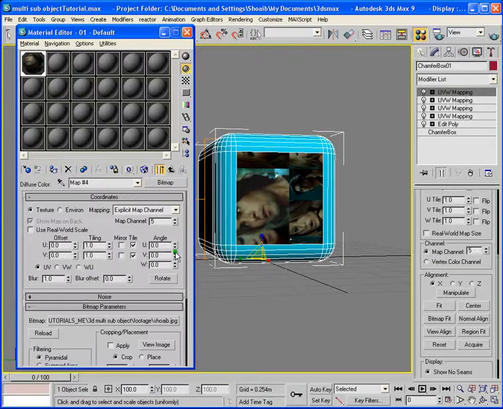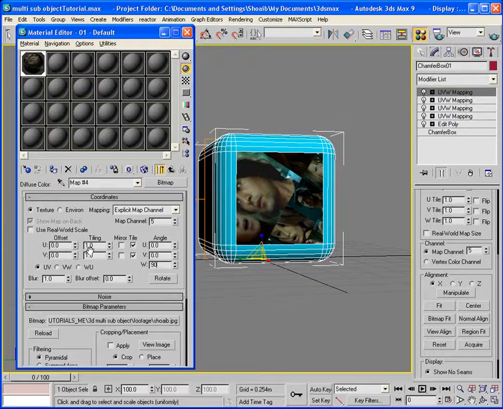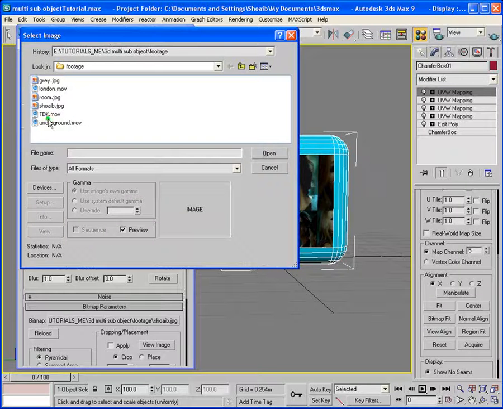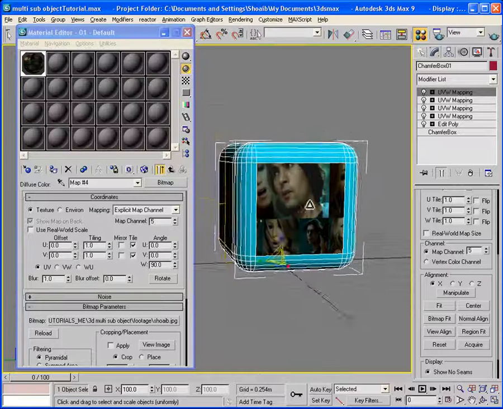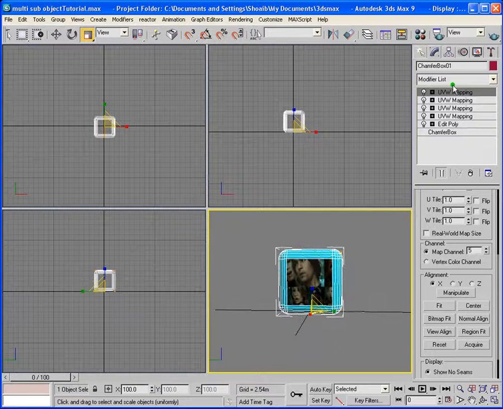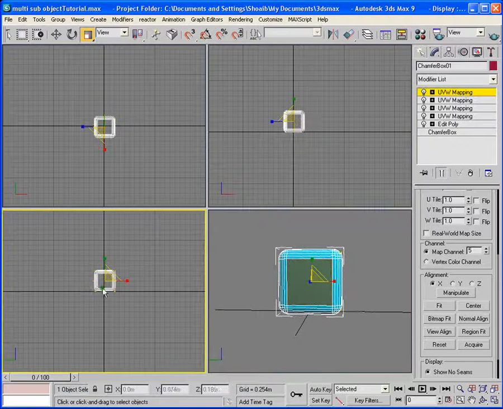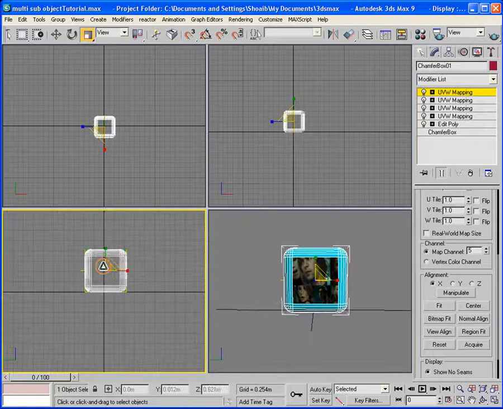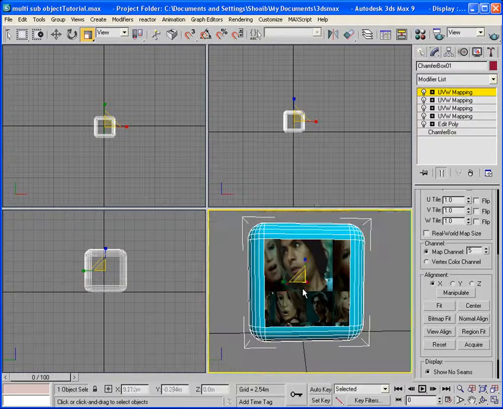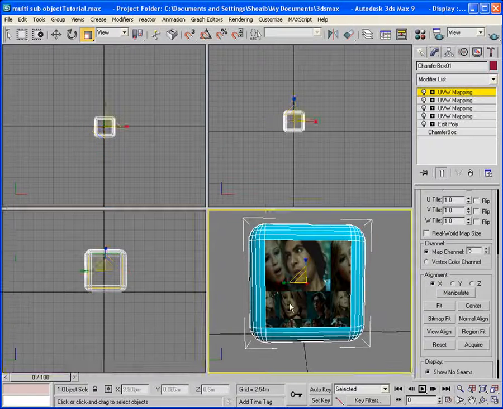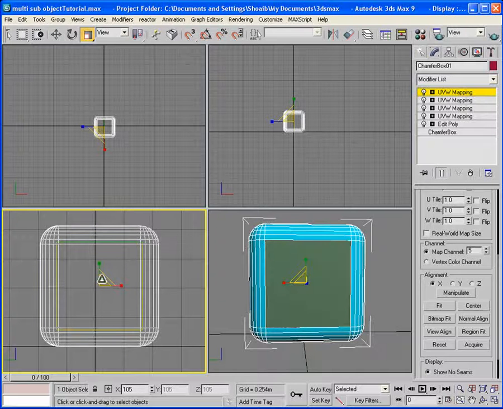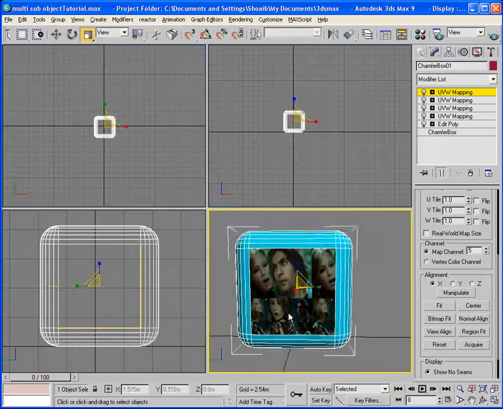As you can see that it's upside down, so what you need to do is just change this to 90. And if you want to size it, fix it, you can fix it as well. If you want to do it manually, then you just highlight UVW map and decrease the size here. You can see from here as well, the outline is fixed here.